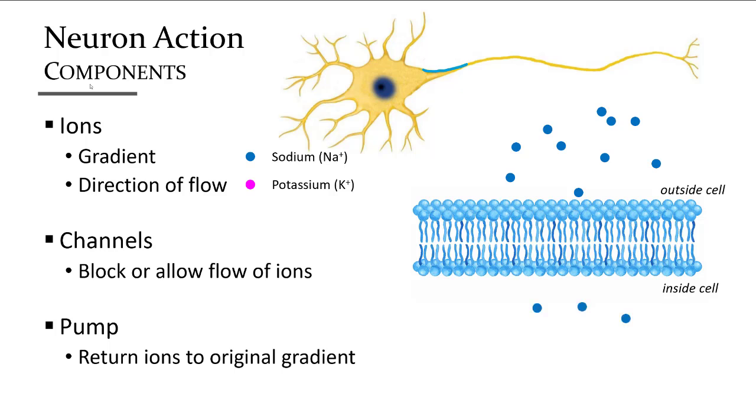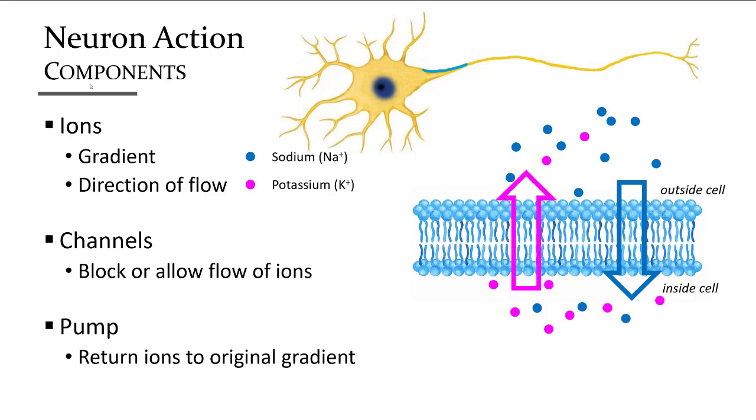The gradient or direction they would want to travel if they could get across the membrane would be to go into the neuron. The high concentration outside causes the ions to want to travel to the lower concentration inside. Thus, the gradient for sodium is to enter the neuron. Potassium has a high concentration inside the neuron and a low concentration outside. The gradient direction that potassium would travel, if it could, would be to leave the neuron.